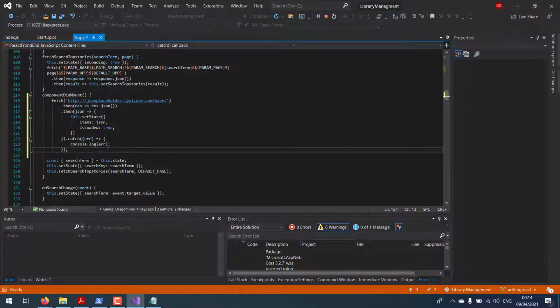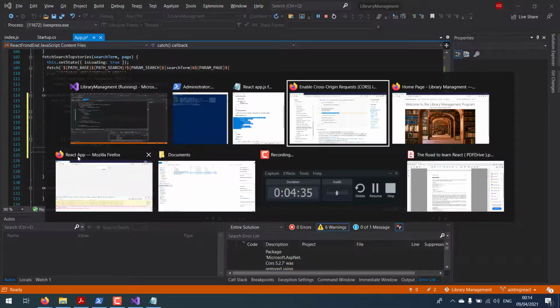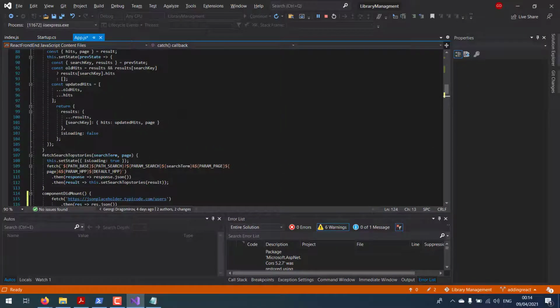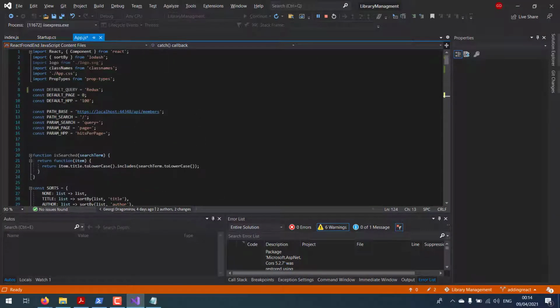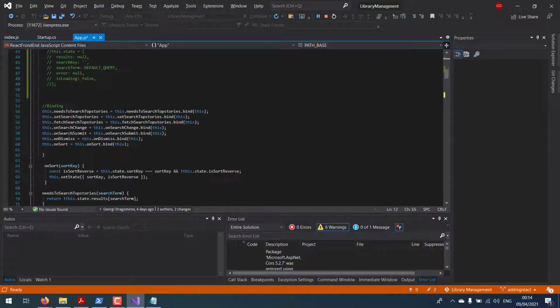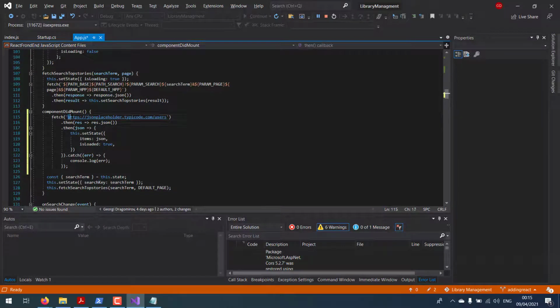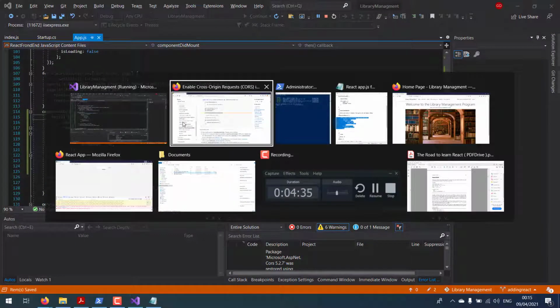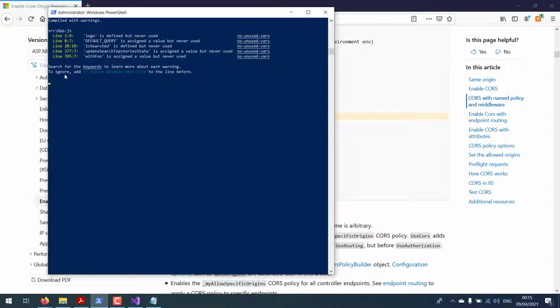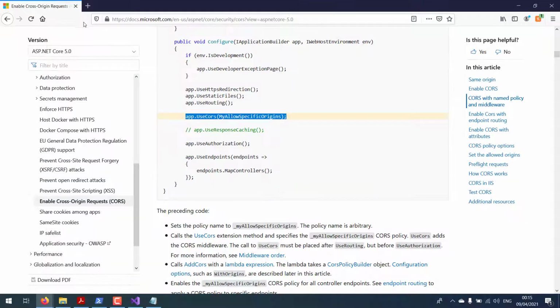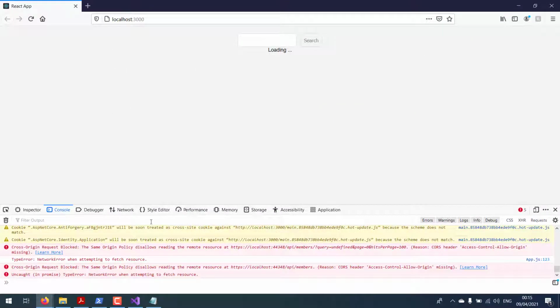And I'm gonna use the same API address as I did before. Now, network error.